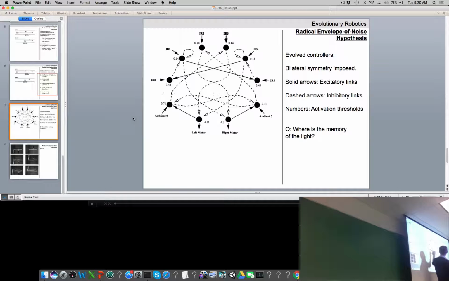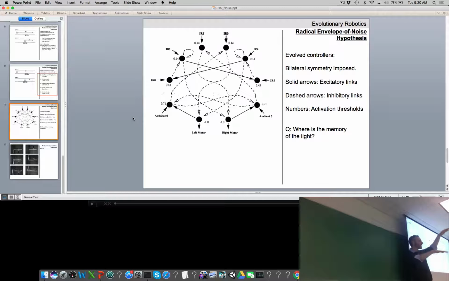If this is slightly higher than this one, this means this one is inhibiting this one slightly more strongly than this one is inhibiting this one, right? So suddenly it cleans up the signal and says, I got it. The light is more over there, right? If the light levels are really close to one another and it's not sure, then this battle continues between the two. But eventually, one will win out, which is usually the one closest to the flashlight, and that asymmetry will stay there even though the light disappears, right?